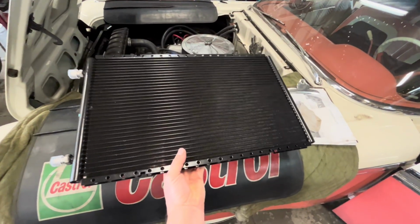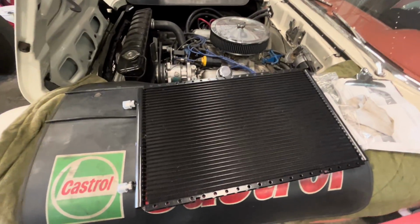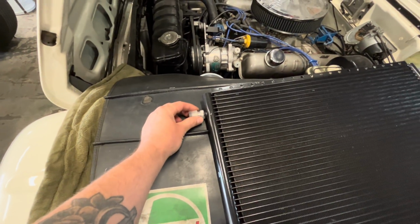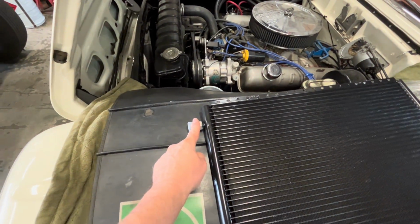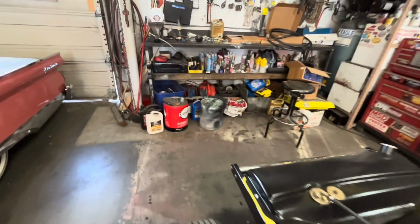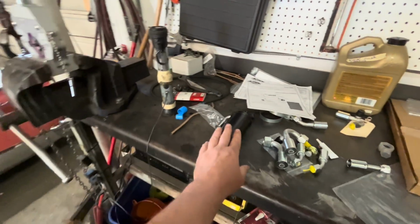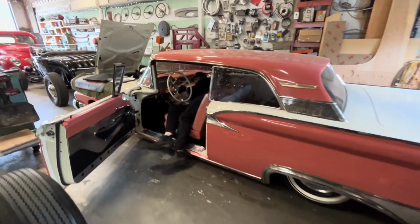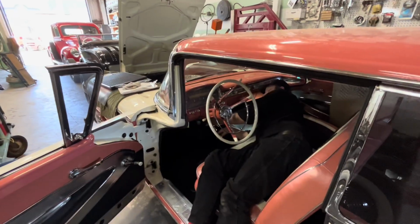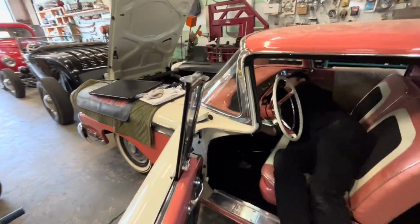Well, here's our condenser. This mounts in front of the radiator, kind of like there's already a transmission cooler in there, so it's gonna mount the same idea. It has a number 8 hose that comes from the compressor right into here, and then it exits through a number 6 hose, which will go that way through the air dryer, and from the air dryer into the evaporator, which Jim is putting back in for the 15th time. This is one of those put it in, take it out, put it in, take it out kind of things.